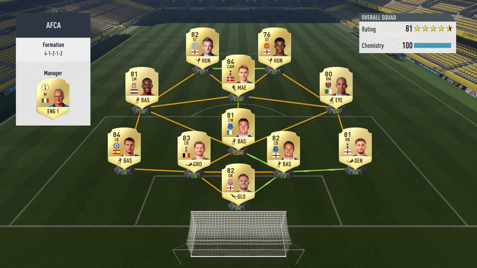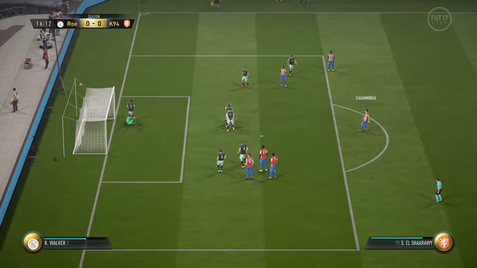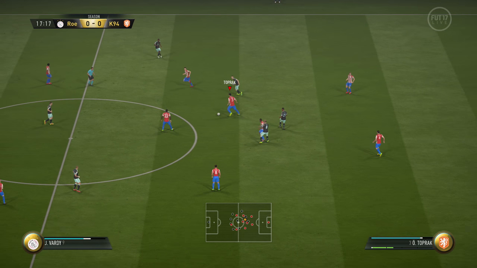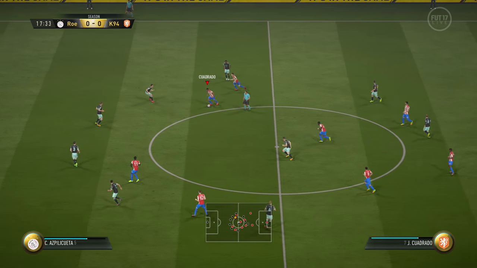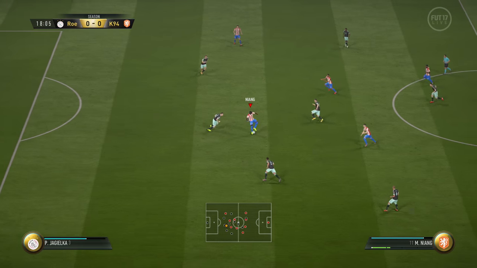Come up against a 4-1-2-1-2 Premier League side. Again, a really strong team. And we start things off with the main man here. A free kick, not really the best one. Obviously, would have loved to see that one go into the top corner already. Then in the 18th minute, Cuadrado with some skill moves, lose the ball. We pick it up here with Niyang.